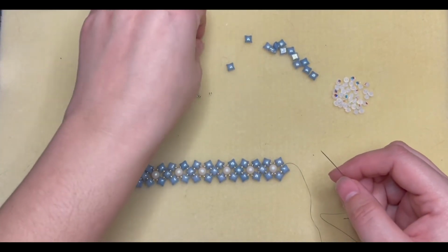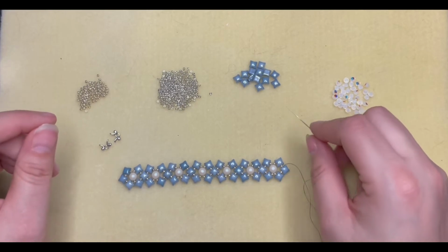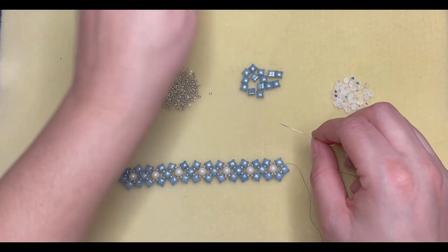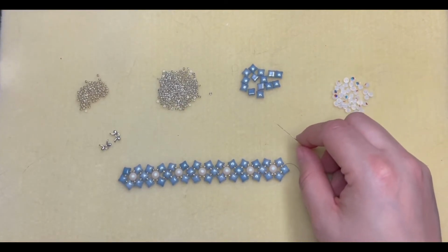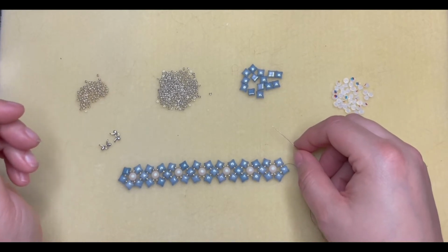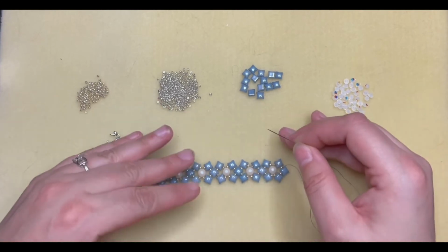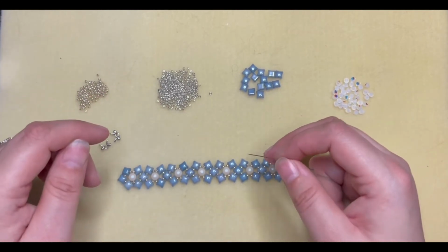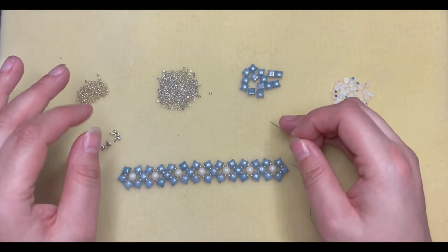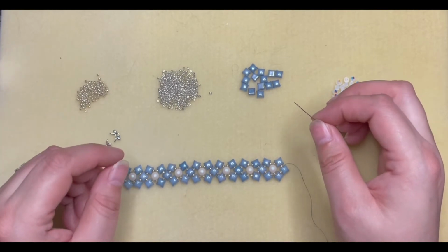Also, most of the places that you can buy these sell them in packs of 25. I actually found them on Eureka Crystal Beads website in 50-piece packs, so it's a lot easier. It depends on where you want to buy it from, who you're loyal to or whatever. If you want to just buy 2 of the 25 packs, then go ahead and do that. 25 beads is not going to be enough for one of these bracelets. And if you look back at the Wibeduo earring tutorial, which I'm probably going to redo because that was the very first one I did, I give the directions in writing rather than talking, and that might be a little hard to follow for some people.